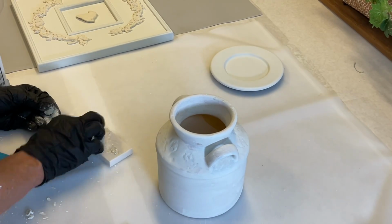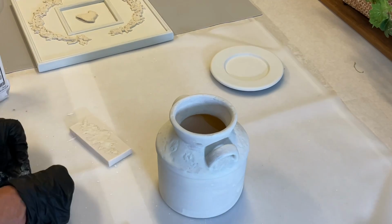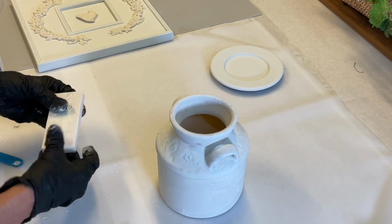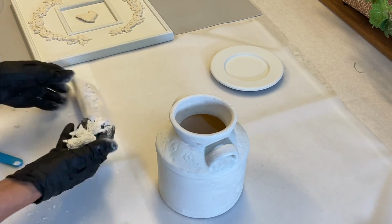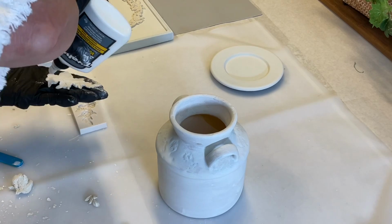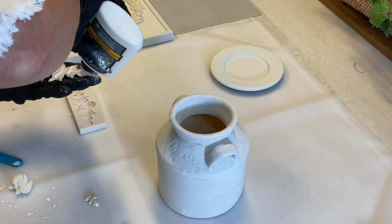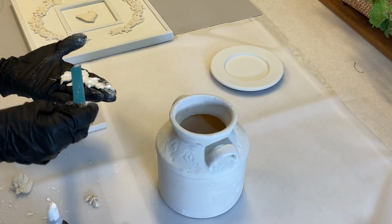I used air dry clay and a mold I found on Amazon for the Cottage roses on this piece. It's one of my favorite molds to use. And again, any breakage I have with the clay can be repaired by using glue and repositioning the clay to fit. I'll paint the clay with chalk paint to reduce cracking while it dries.